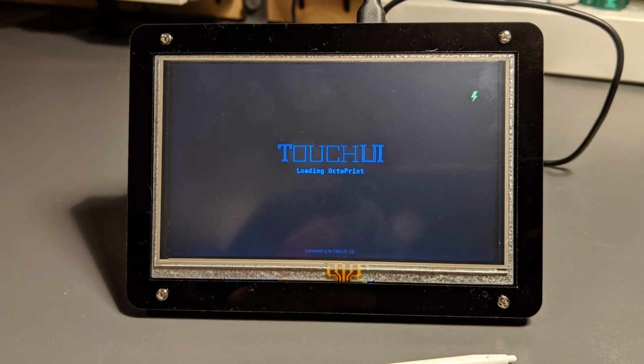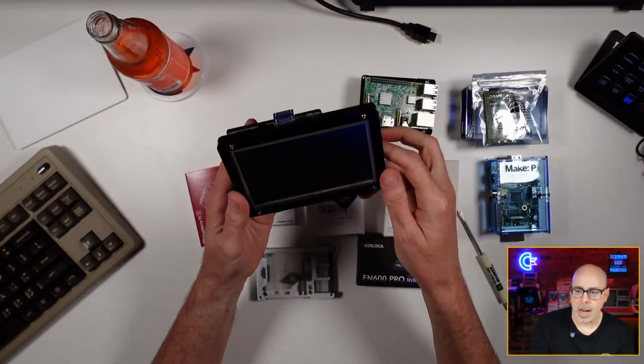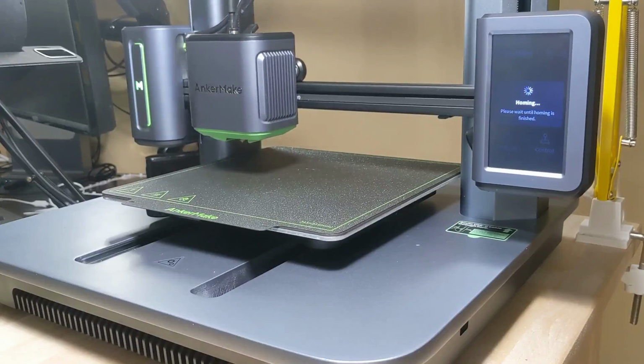Inside here is a Raspberry Pi 3. This was not a capacitive touch, but it was one of those touch screens, and I could operate OctoPi and my printer. But I have since upgraded my printer, and all that stuff is in the cloud now.